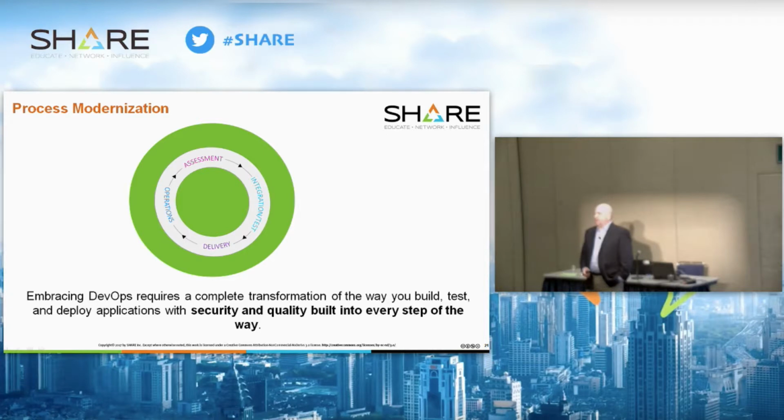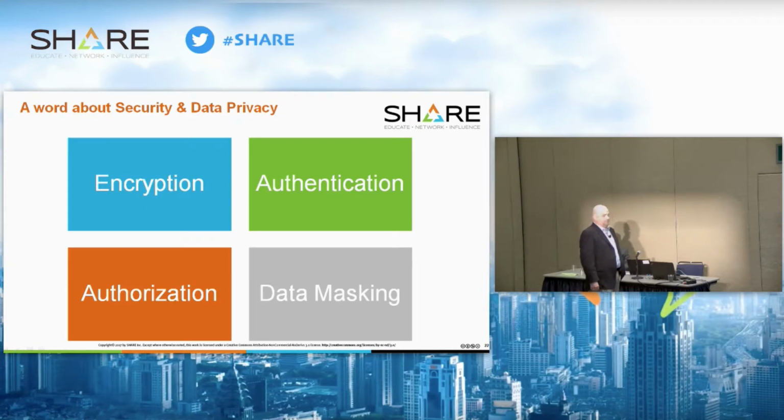A great way to start. And there's been a lot of great sessions this week on doing so. And then something we hear about a lot is security and privacy. How many folks are using TLS encryption for access to their mainframe? Maybe have a mandate to only allow TLS for your business users and folks outside the organization.